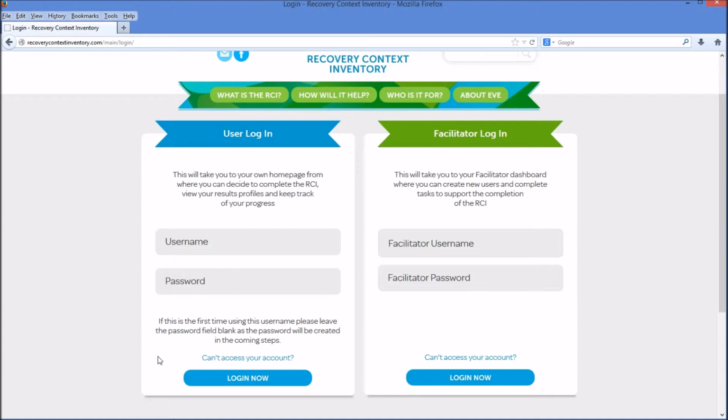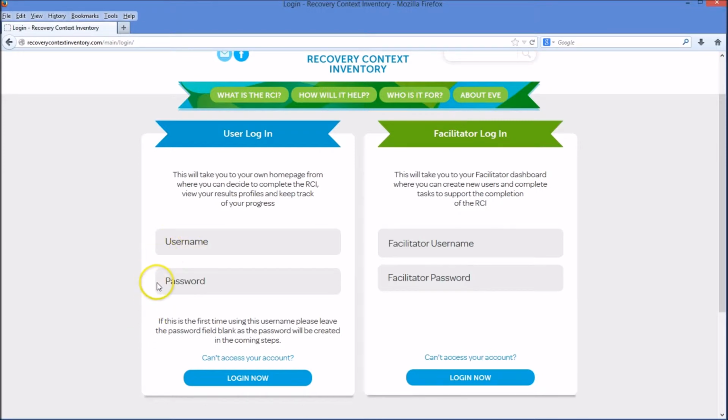Now, you'll see a note here that says, if this is the first time using this username, please leave the password field blank, as the password will be created in the coming steps. Since this is the first time the username is being used, because we're in the process of setting up a user account, you'd enter the username and leave the password field blank.